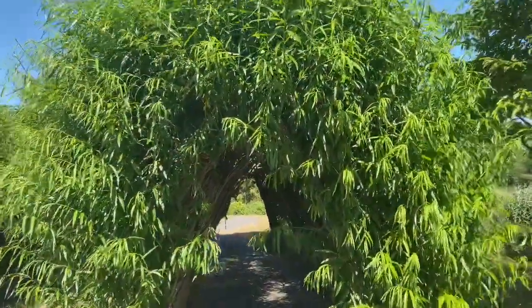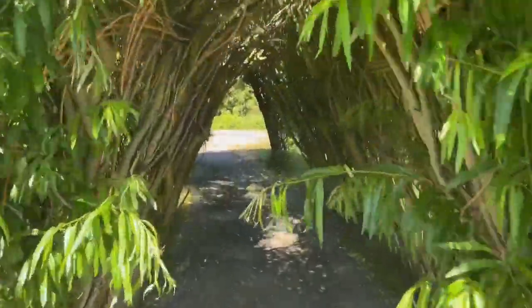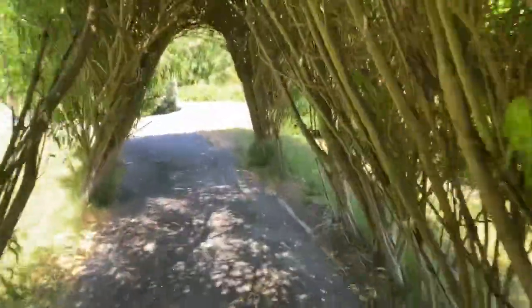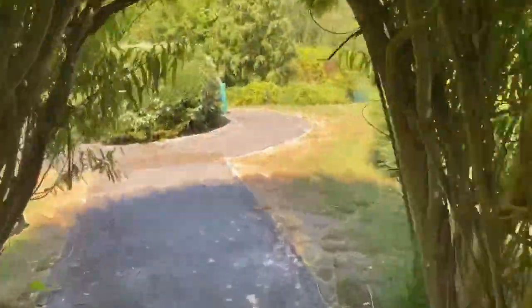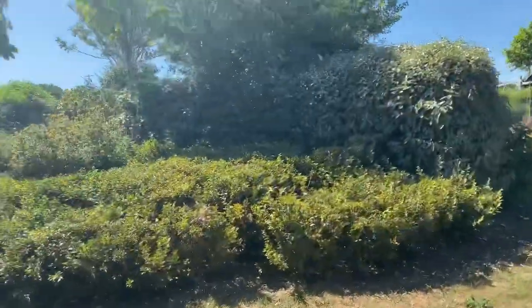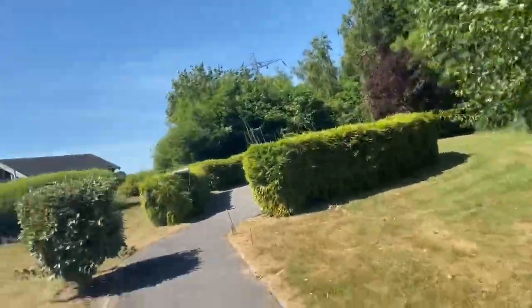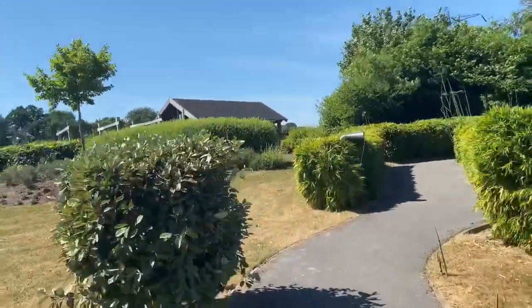And when the weather's nice, we're going to spend loads of time outside. Here's our sensory garden. Have a look around with me. Our willow tunnel has grown — look at all of the leaves on the trees. We'll still be able to come up here and play with our friends and run around and enjoy all of the beautiful flowers and the plants and the sounds and the smells of the sensory garden.